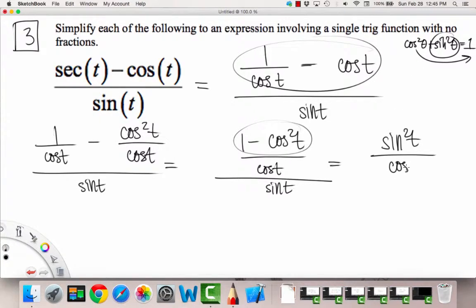So now we have this going on, and make sure you know which fraction is which. So we have that being, that top fraction being divided by a sine. So we can flip the bottom, because this is like a sine over one, so we can flip that bottom fraction there.